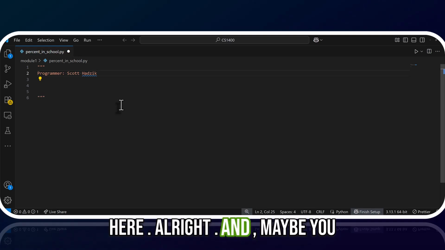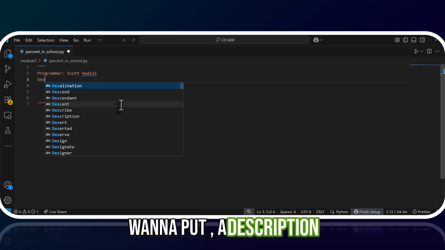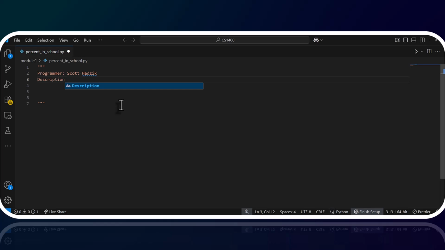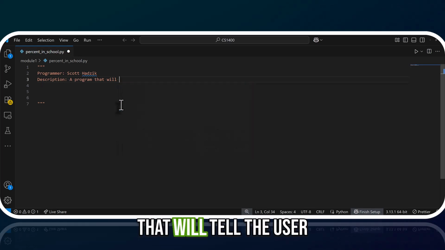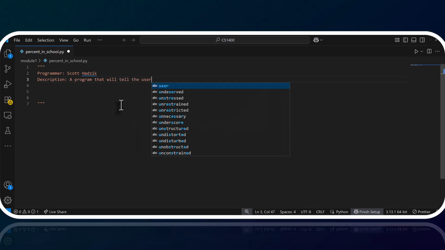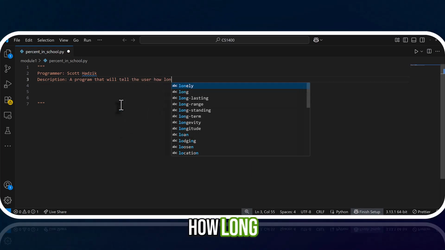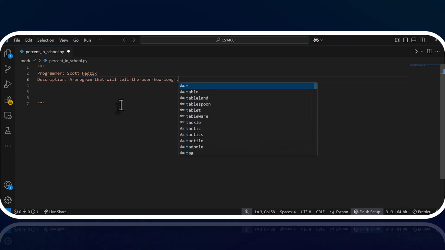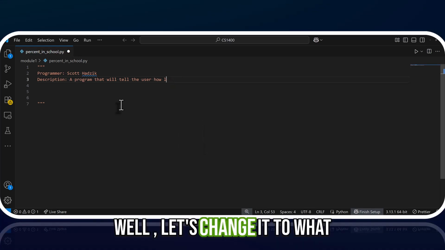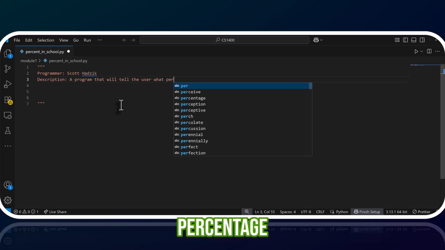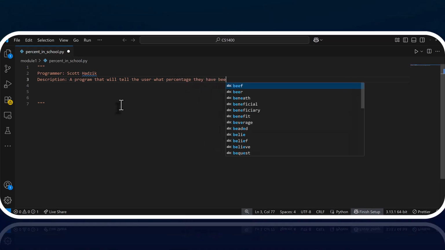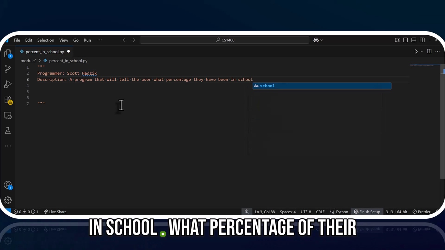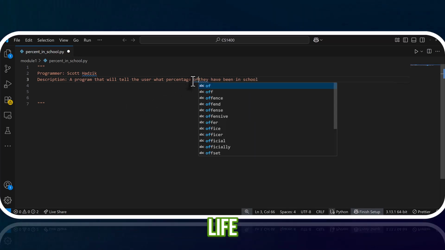All right, and maybe you want to put a description. Okay, and this is a program that will tell the user how long, well, let's change it to what percentage they have been in school. What percentage of their life.